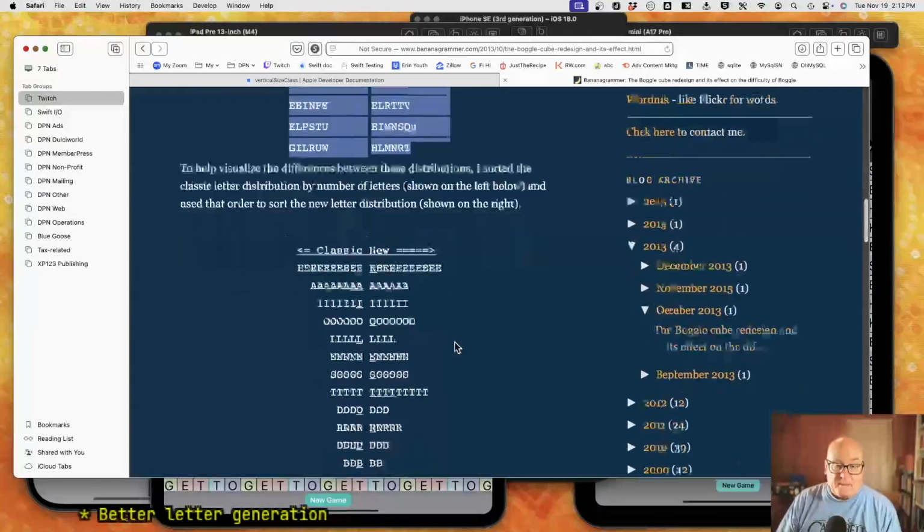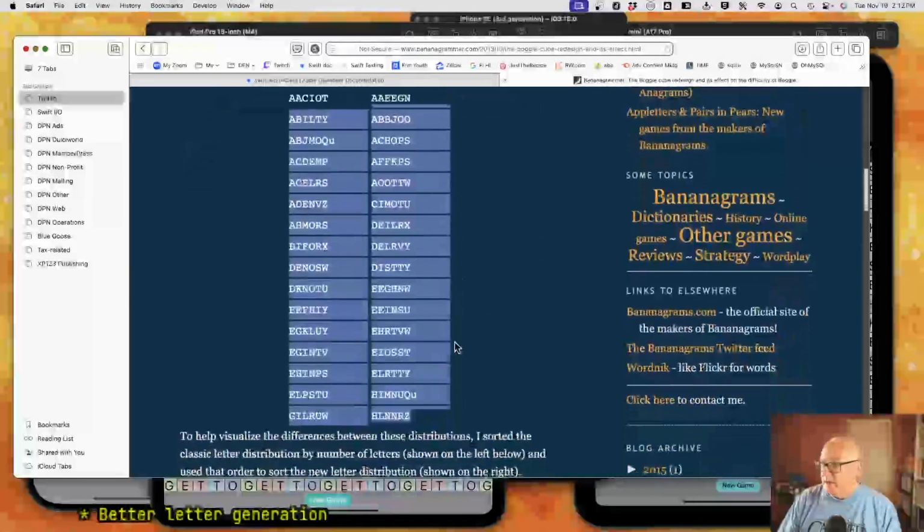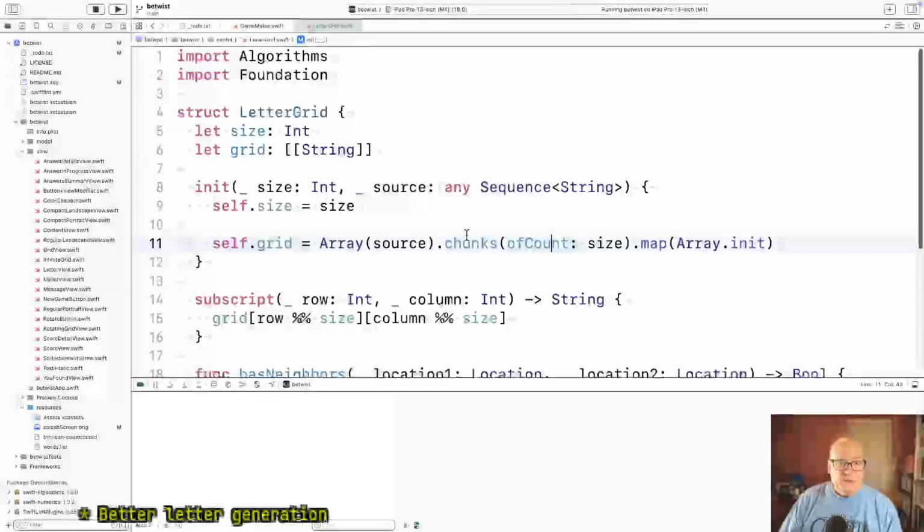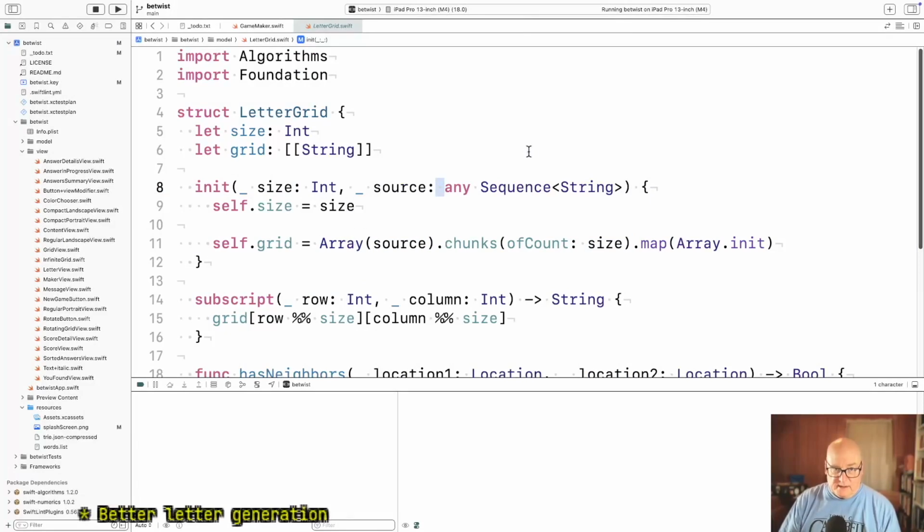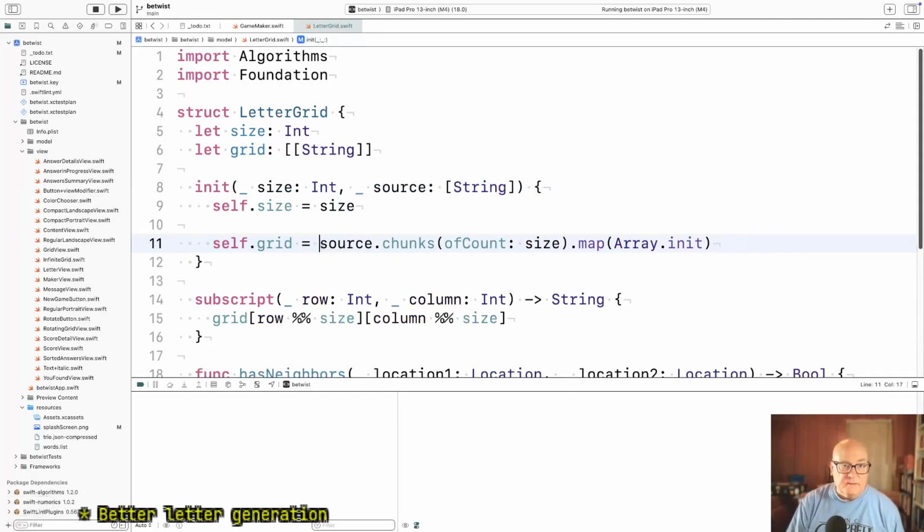All right. So I think I want to tweak this a little bit so that this thing takes an array of strings. Then we can generate an array of the right size and feed that back. I don't have a refactoring that's going to do this, so I'm just going to do it by hand. Okay, and then source is no longer wrapped in an array. And then the callers.